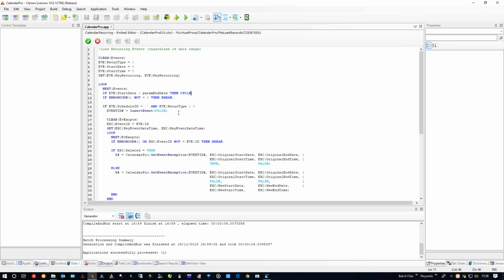Because if it's a recurring record, but it doesn't even need to start yet, it's something that you are planning for the future, then you could miss that record out. No point in loading it into the calendar. You're not looking at that range. So that should really have that in there, to be honest, which would be fully optimized.